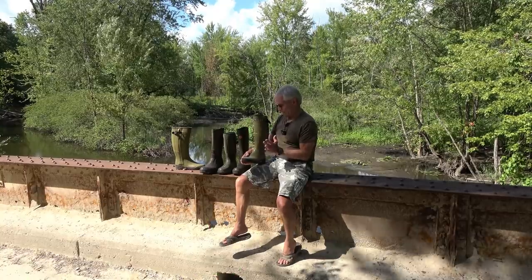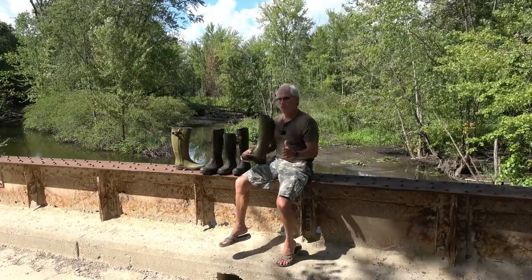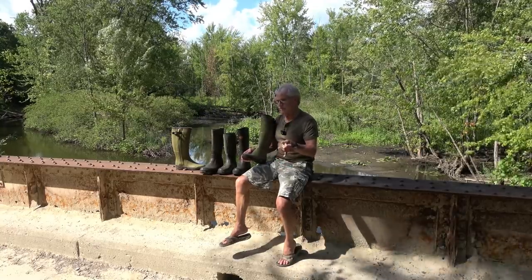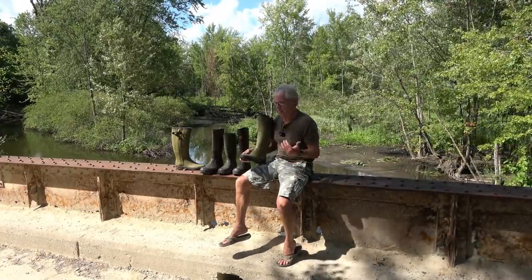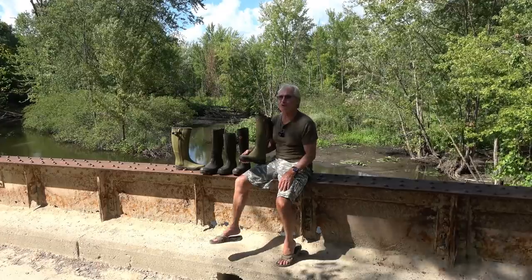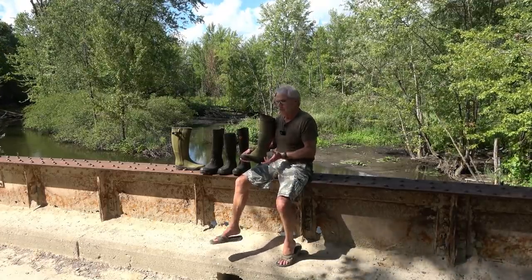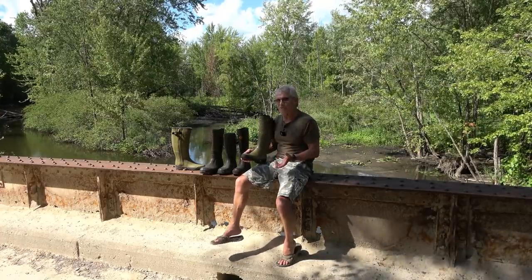These are not something that comes out of the orient — they're made in Europe, in the United Kingdom, and they are absolutely awesome. What's so cool about these is they're 85 percent rubber. All the boots now that come out of the orient — I don't care if it's LaCrosse or whoever — they only last a year or two at most. All the other brands coming out of the orient are 30 to 50 percent rubber content, and they use a lot of clay and other fillers to make up the boots.